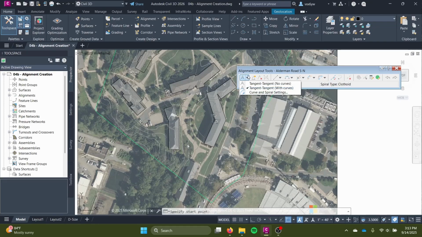The other option is spiral, which you can see here, curve and spiral settings. The curves that we use to model a roadway using tangent, tangent are of constant radius. So they're connecting the tangent lines in a constant radius. Spiral curves are how you can have a curve of varying radius, so therefore a varying rate of change.